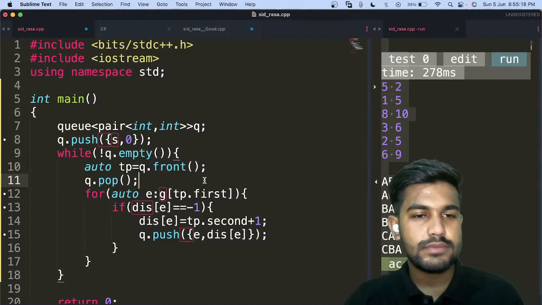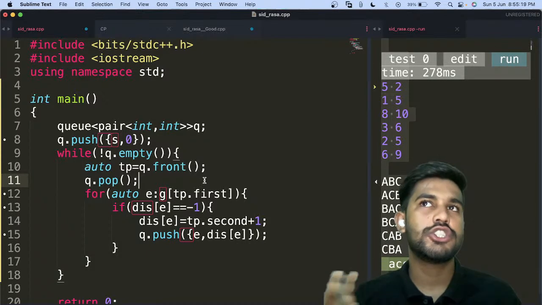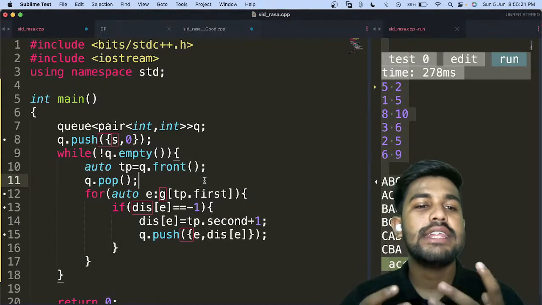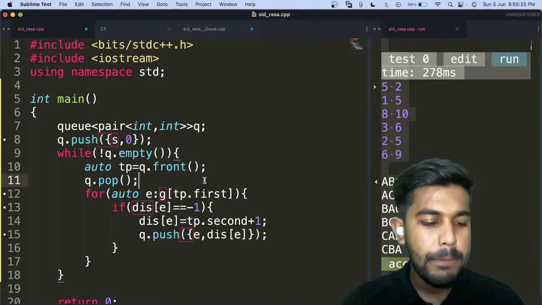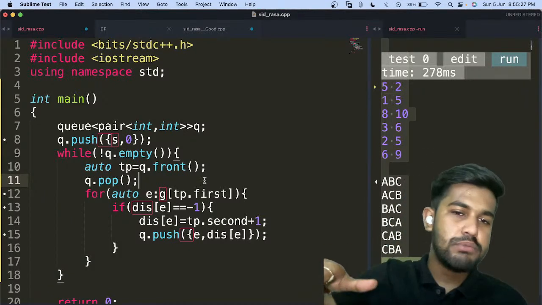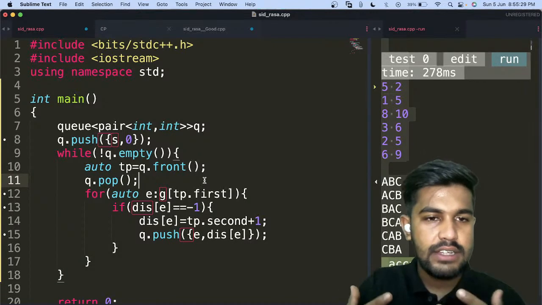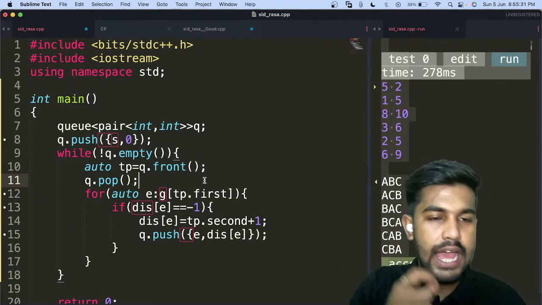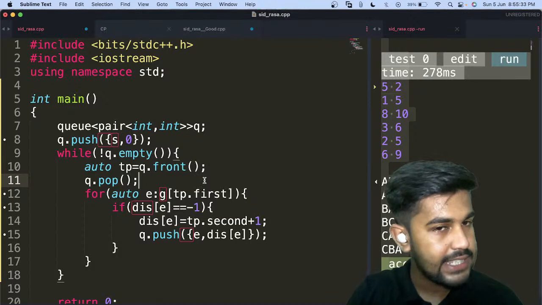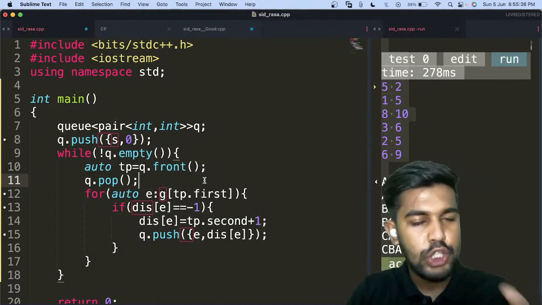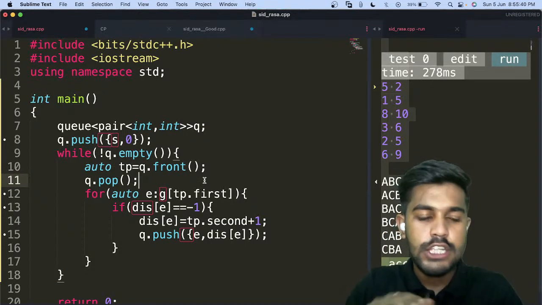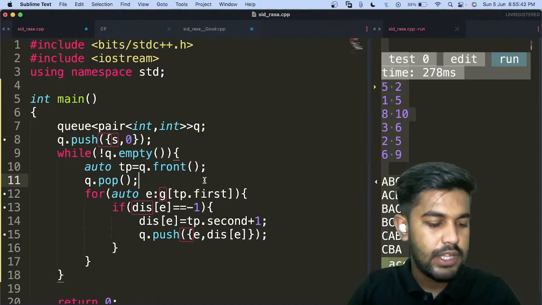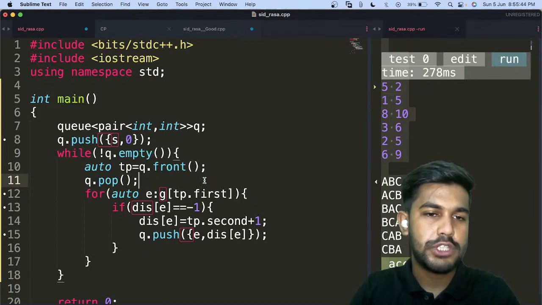This would tell me the single source shortest path. Actually, this BFS and multi-source BFS is a prerequisite here. But to make everyone on the same level, I started from point zero and made you understand the basics of graphs. Terminologies and all should be done by you. I'm just doing BFS and multi-source BFS so that we all would be on the same level. Quickly tell me if things are clear to you or not.